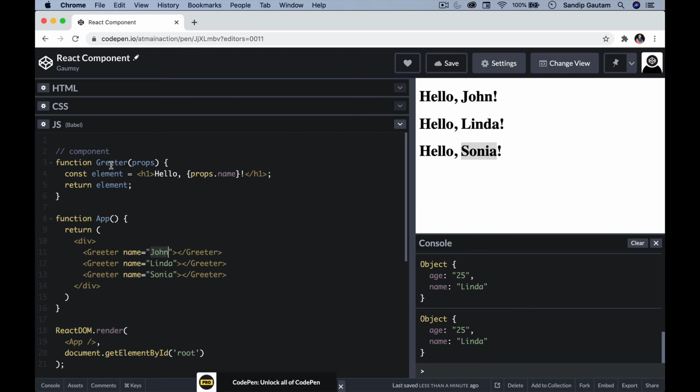This is all about components in React. Components are nothing but functions which get props. This is how we can create the components using normal HTML syntax. We can pass attributes to this component, which are nothing but props in the component.